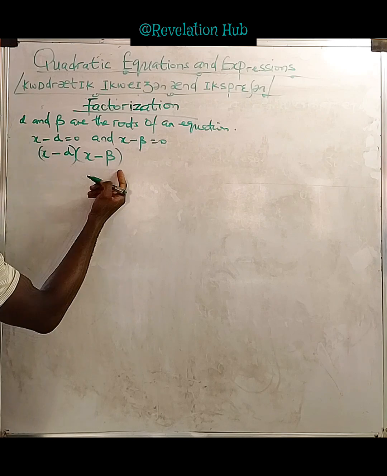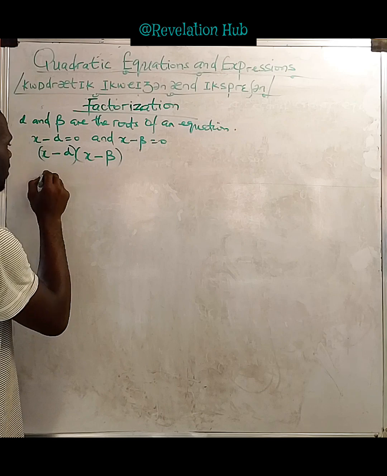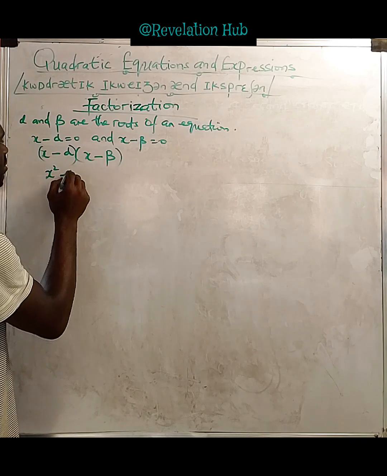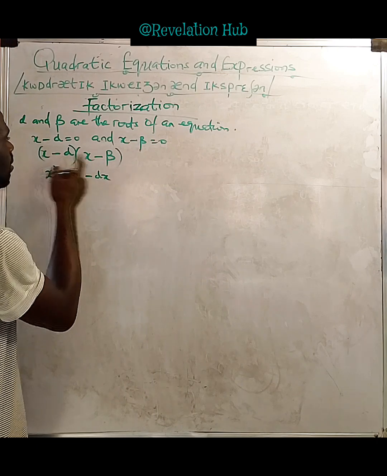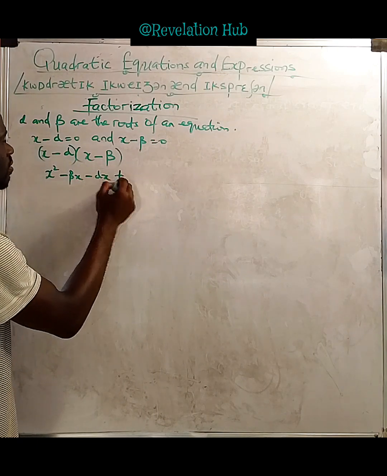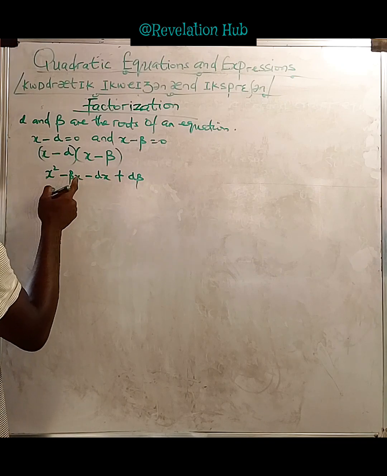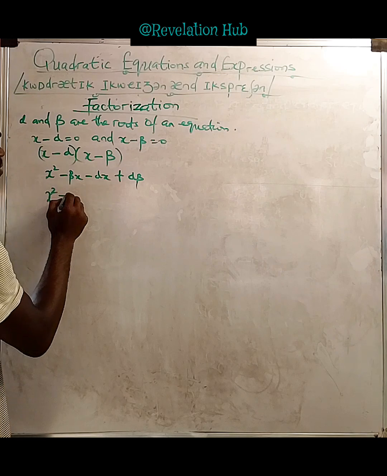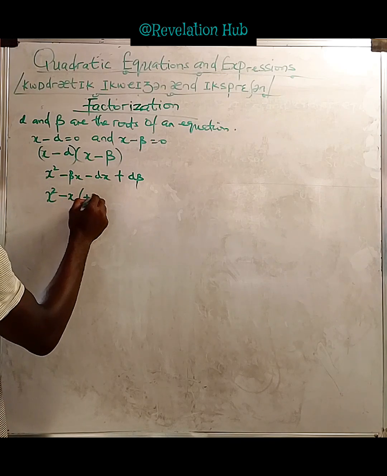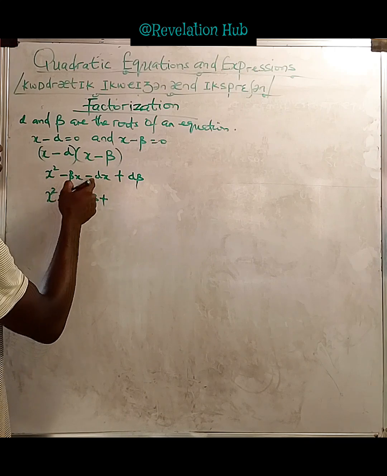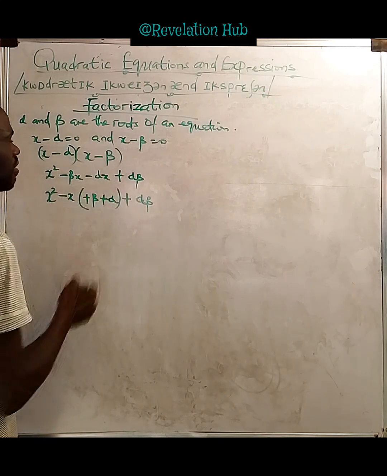So what do we have? We use this to multiply all this, and this multiplies all this. Normal form of expansion. So x times x is x squared, x times minus beta is minus beta x, minus alpha times x is minus alpha x, minus alpha times minus beta, minus times minus is plus, alpha beta. So what do we have? x squared, x is common, you just bring out one of them, that's minus x, and inside we have beta left. The same thing goes for this, x divides this, we have alpha, plus alpha beta.